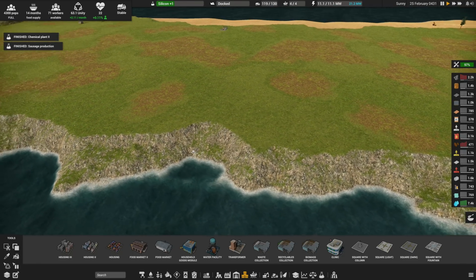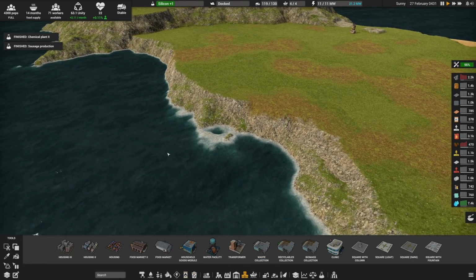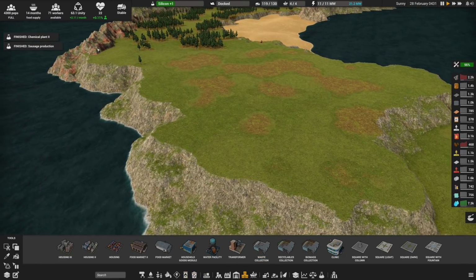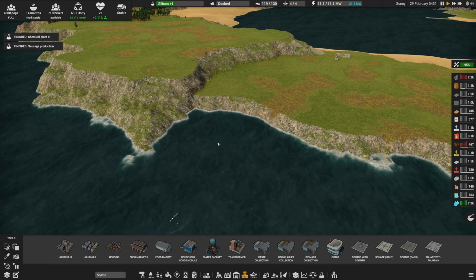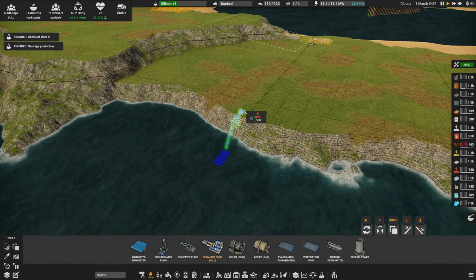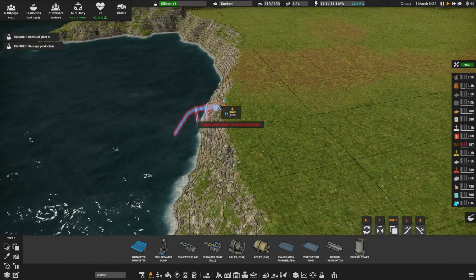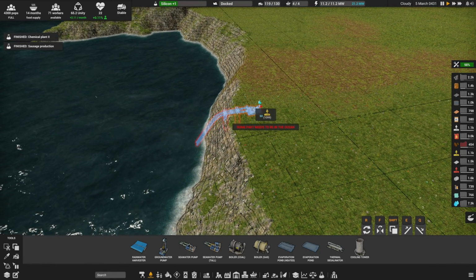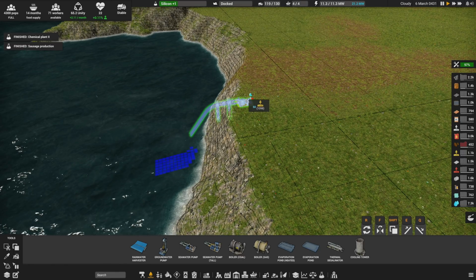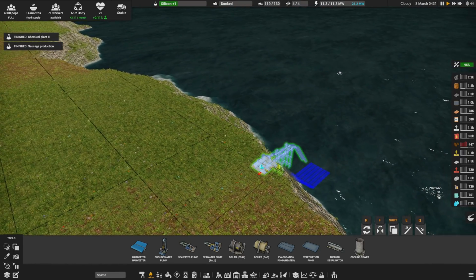The only problem is seawater pumps. They have to be down here, and they can't be up here. I cannot place any seawater pumps over here. It's too high. It won't work. But I can do the tall ones over here. They will work. The short ones don't. There's not enough. Whoa. Okay, hang on. Well, I take that back. The short ones will somehow work. That doesn't make any sense.